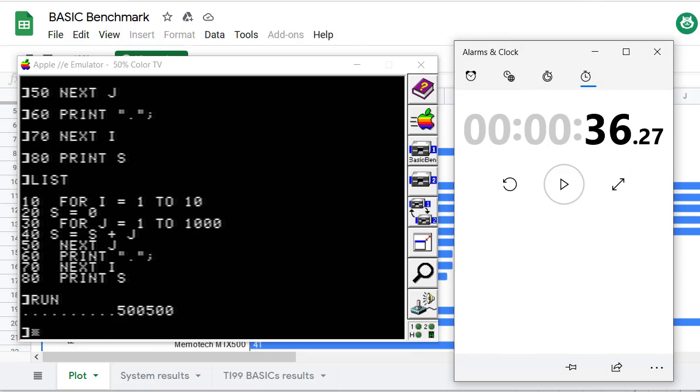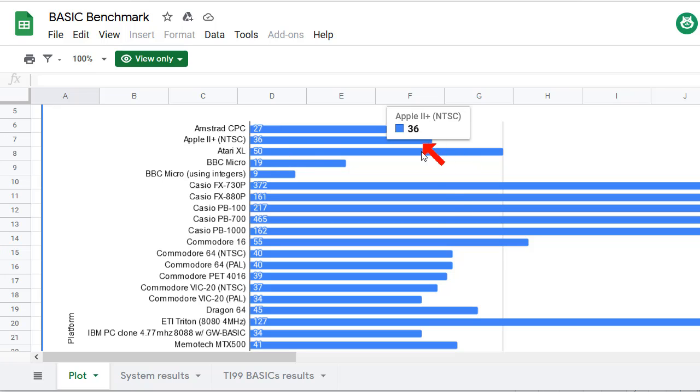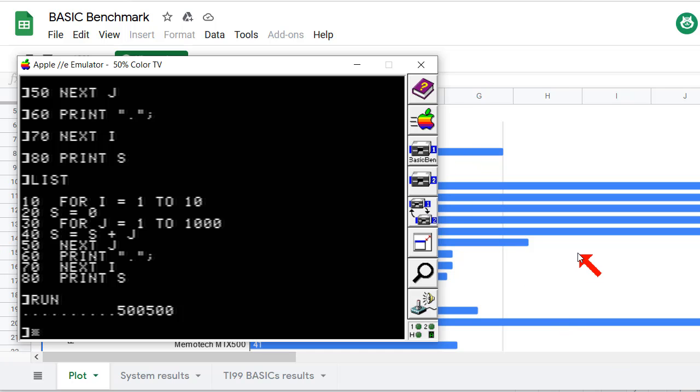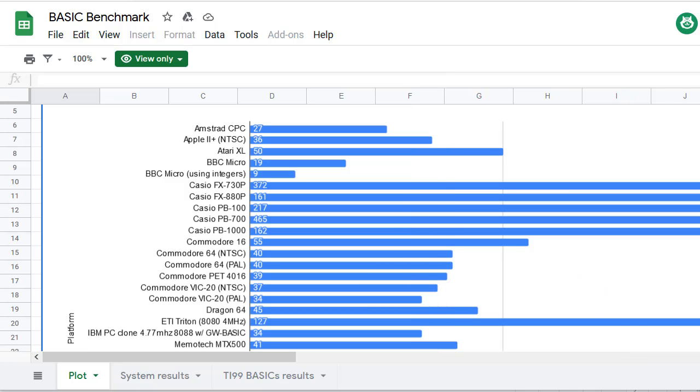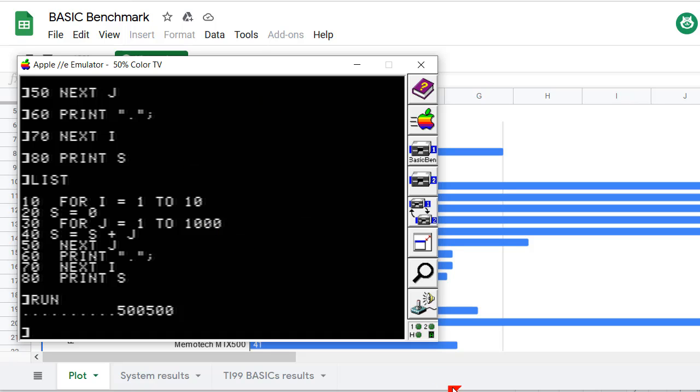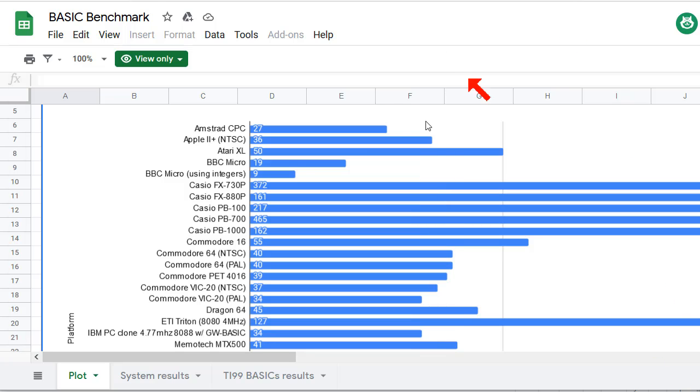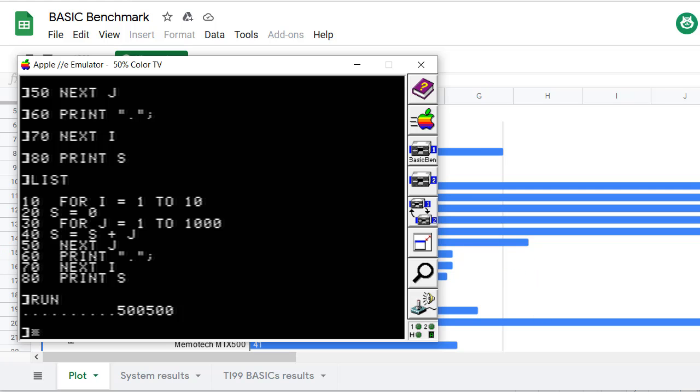Okay, so 36 seconds, and we had 36 seconds, so we're right on the money. So the emulator is very accurate, of course, as you'd expect. Our emulated Apple II here in AppleWin, running on a Windows 10 x64 Core i7 machine, very, very closely perfectly matches the results of a real Apple II. And that's not surprising because the emulator authors do a lot of work to make sure the emulators are exactly accurate so that they can run games in it perfectly, or as close to perfectly as possible. So that just proves our point.